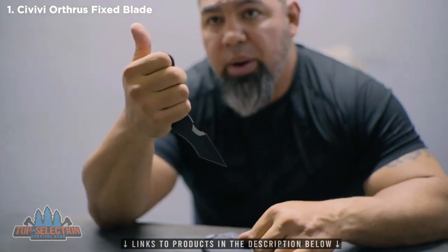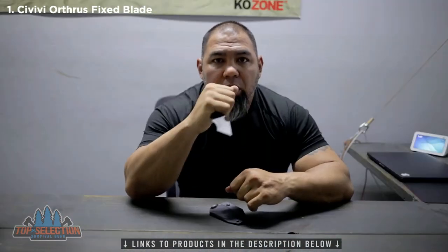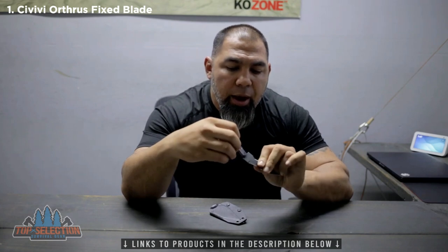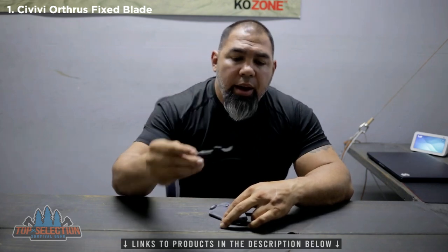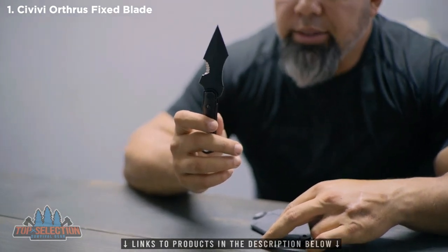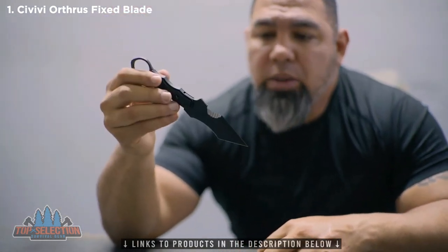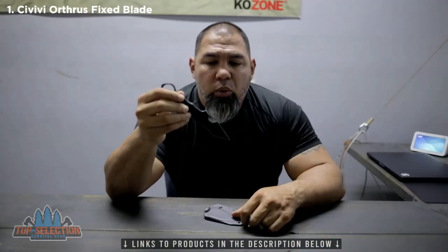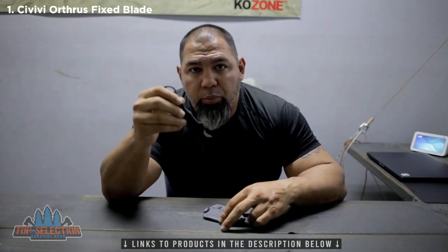If you need to use the glass puncher, you can break glass. The serrations are for cutting a seat belt, rope, or something thick — it will break through that. It took me about a year to design this blade for the different purposes it has, and I'm very proud of it. It's a G10 grip and Nitro V steel. I wanted to make it a good steel where it wouldn't be too expensive, so it's retailing at a price that's affordable for law enforcement, military personnel, and personal protection.